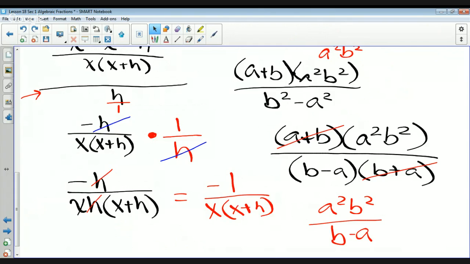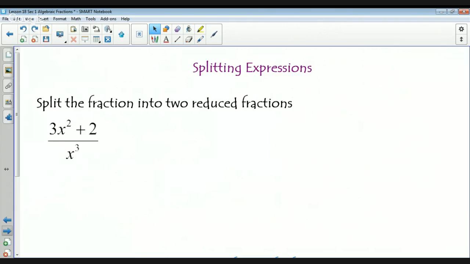Now, B minus A is not the same as A minus B, right? Pay attention to the signs. But when B and A are both positive, then yeah, A plus B, B plus A, we don't care. Questions? No? I want to get through splitting fractions, and then for the homework, I want you to try these other ones, because they're more problems to simplify and express as a single fraction. We did that. Don't make faces. I love you. You can do it. I said I want you to try it. I didn't say agonize over it, right?